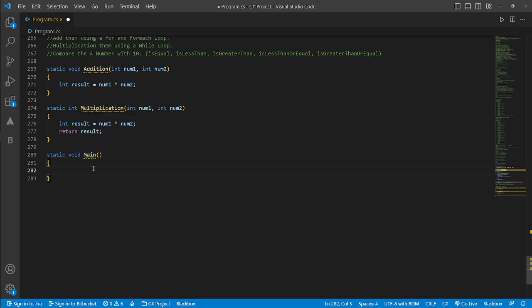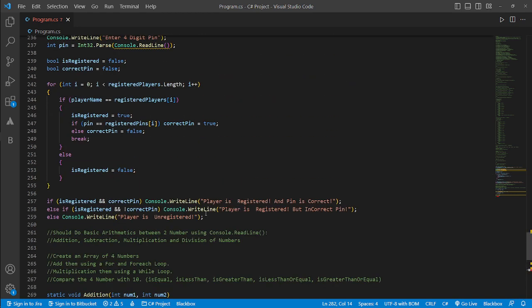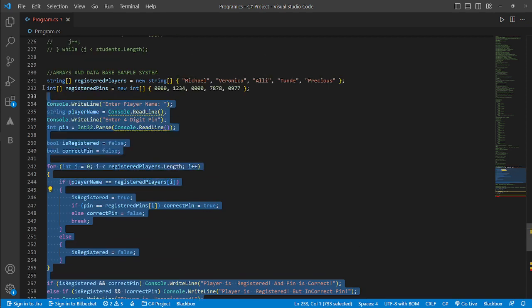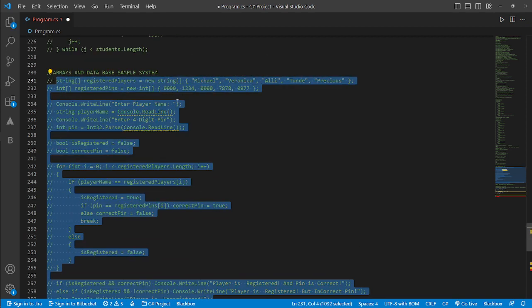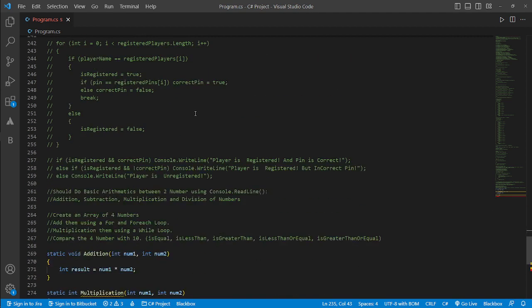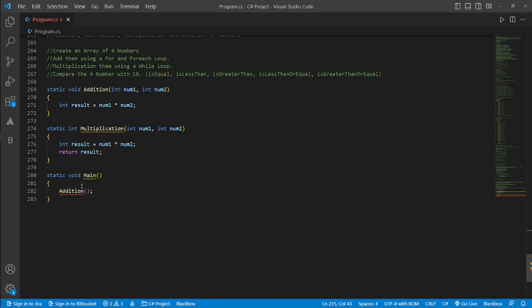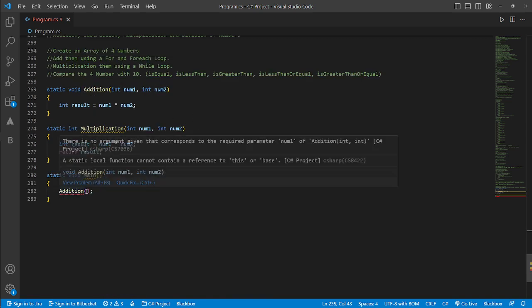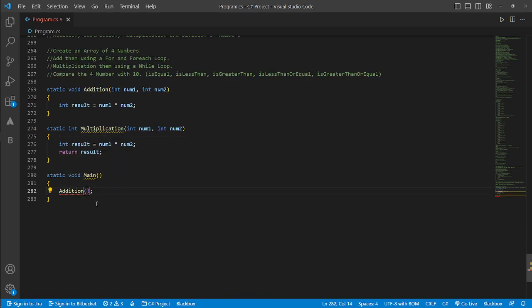All right, so now we can put this addition. For this addition to work, we need to put this into the main body.